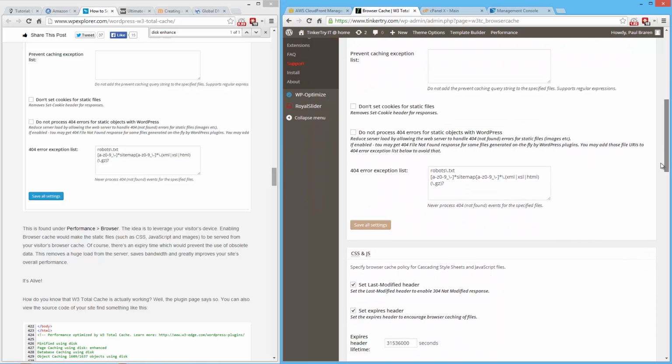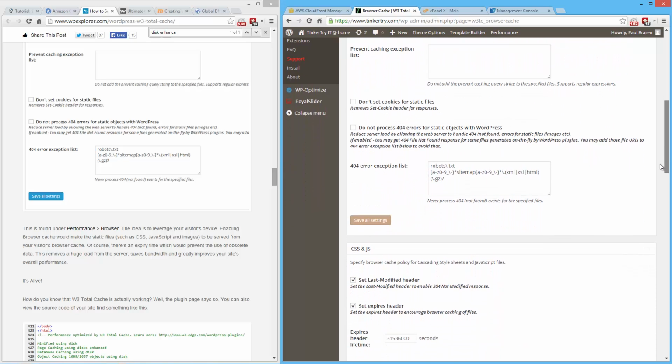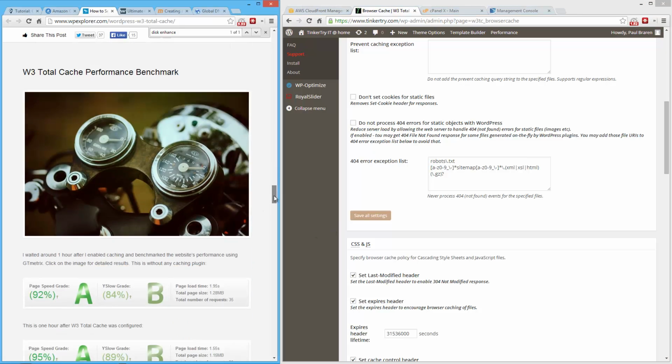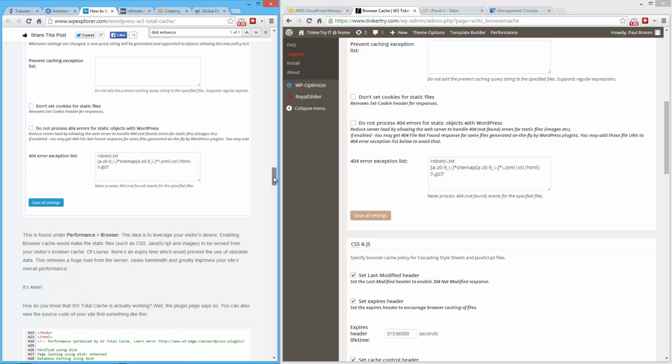On the General tab, by the way, you can save your W3 Total Cache settings and restore them. So it's important because it gets a little complicated as you do all this. Obviously, I started at new settings. Okay, and then it's alive. Okay, so the person does not have you doing anything else at this point. Interesting.